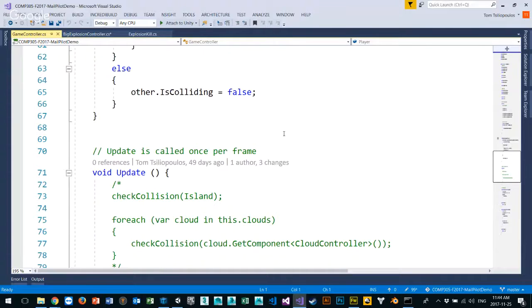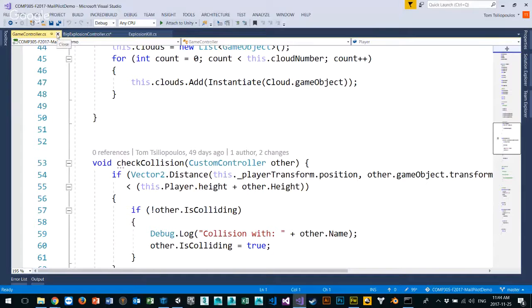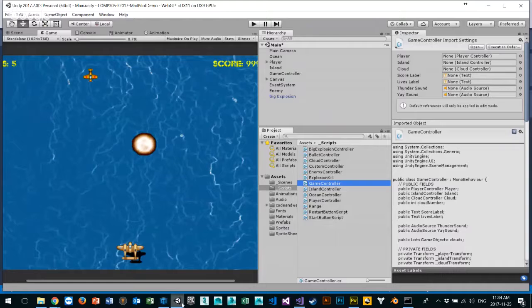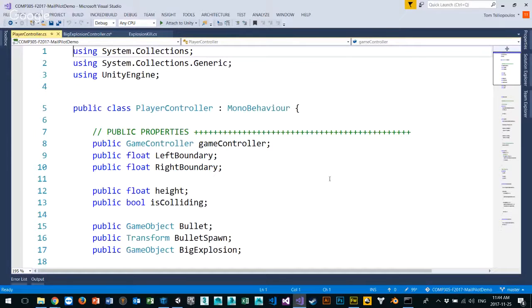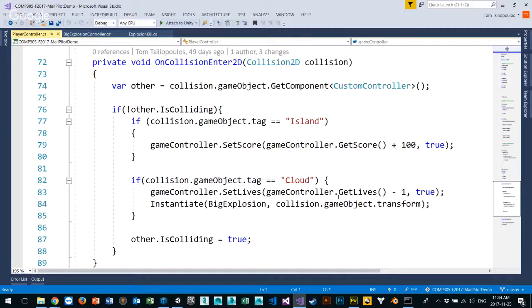I'm just trying to loop it in my head to make sure it's working. So I check collision, and then the player itself makes the sound, and the player itself generates the collision, right? Because the collision itself, I can detect when it's happening, right? So let me go back to my player controller, and I instantiate my game object here. My big explosion, I have access to my big explosion there, and what I want to do is push its state. I want to change its controller.state to 1.